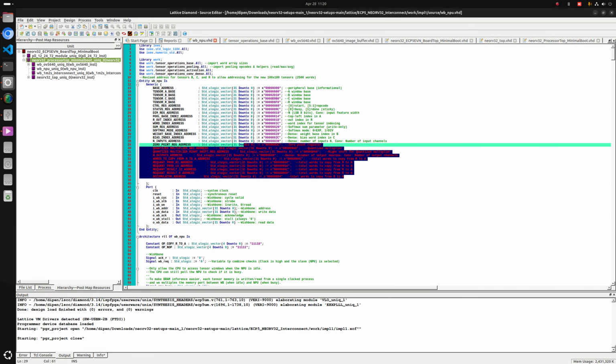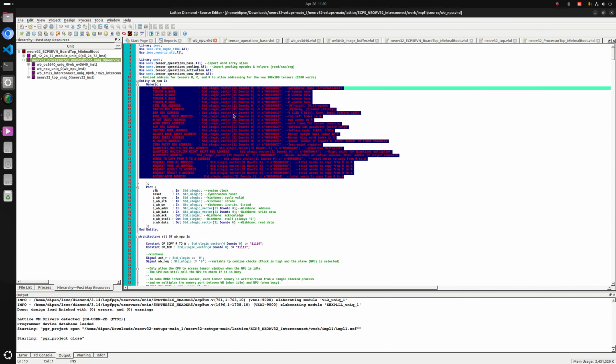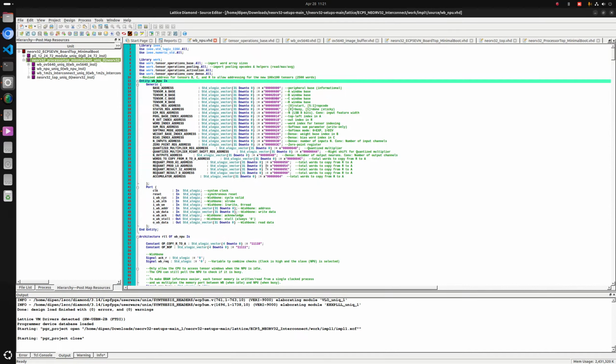The addresses of these registers are generic values, so you can reprogram and change them as you want when you instantiate the peripheral in the NEORV32. For example, it can be 8000_xxxx again.